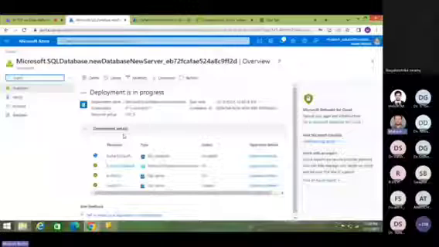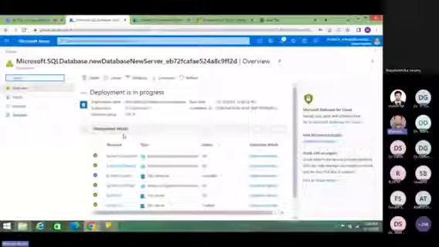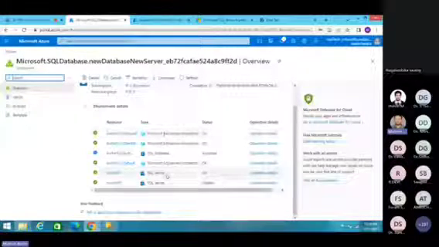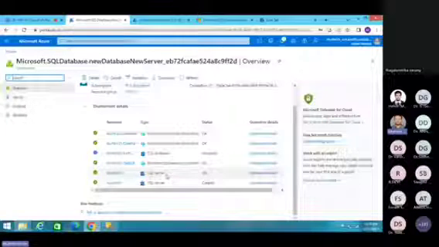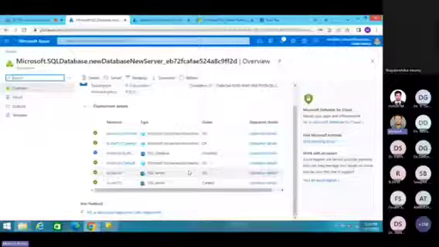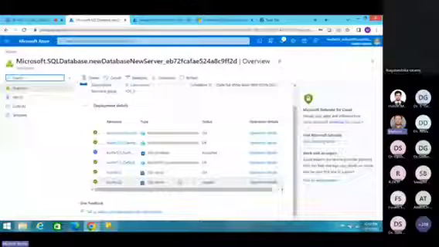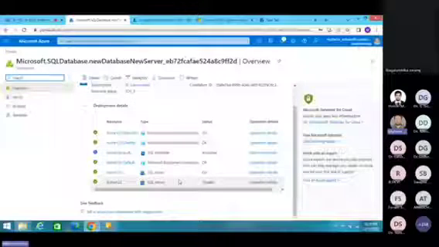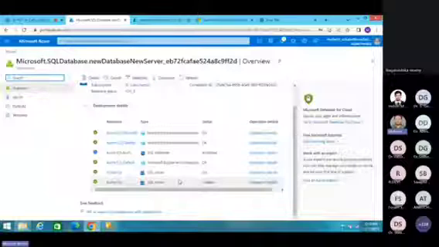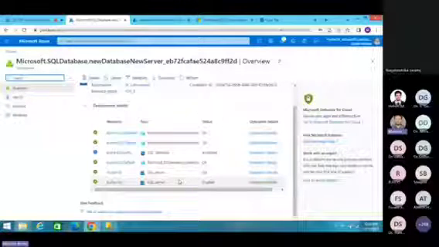So see, for creating those two resources, that many resources have been created in the backend. Here you can see firewall rules are being created. Here the database is being created. Here the server is being created. For that server, some virtual network is being created. Some disk space is being created. So all those resources you can find here. Like for creating one resource, those supporting resources are also created by Microsoft. So let us wait for deployment to be completed.